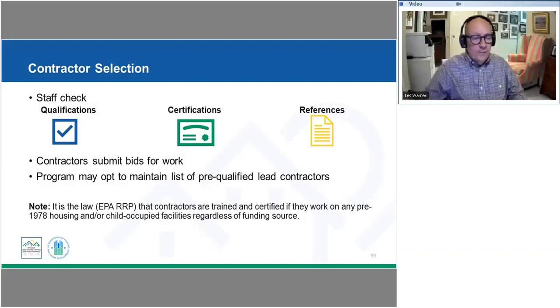We already have had some questions from folks with concerns about, do we have an adequate supply of contractors in the area? I think for the most part, folks are finding that that has greatly improved since the early days of the lead-safe housing rule. That was a huge challenge, and we had grantees. I worked at the state level. We sponsored training. We wanted to get all of our existing contractors, or as many as possible, to go through that certification process, because otherwise our rehab programs were going to come to kind of a screeching halt because of that lack of qualified contractors.